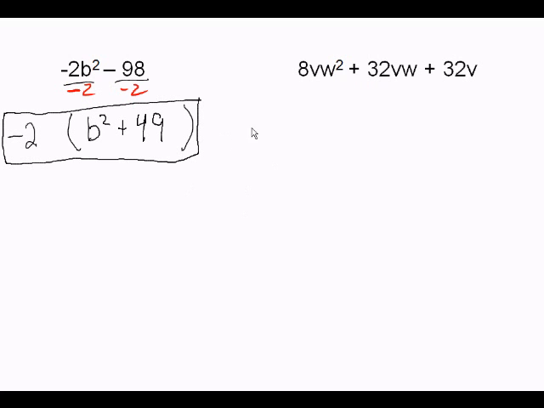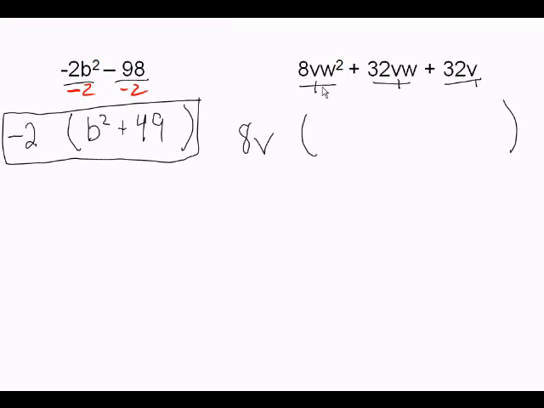And the last one. What is the largest number that divides into each of these terms? And the answer is 8. So I'm going to put 8 outside of parentheses. What is the lowest power v? So we're looking at all the v's. v to the 1 power, v to the 1 power, v to the 1 power. Lowest power is v to the 1 power. What is the lowest power w next? w to the second power, w to the first power, and no w. Since one of the terms has no w, we put no w out here. We don't put anything.